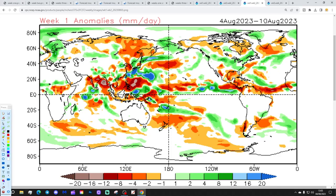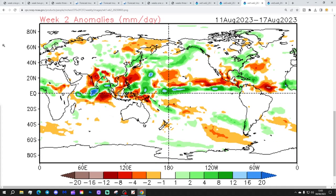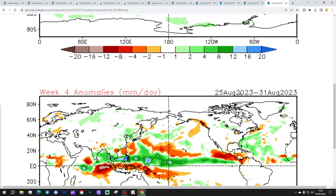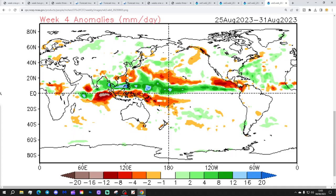And then finally, precipitation. Week 1, the 4th to the 10th of August, is still looking a little bit on the unsettled side — rather above average rainfall. Week 2 is also a bit above average for precipitation through to the 17th of August. Week 3, the 18th to 24th of August — for England and Wales it's actually a bit above average; I can only think that the model is picking up on thunderstorms and rain coming up from the south with that. And by week 4, we've got no particular signal, but there's no real indication that it's turning all that dry.